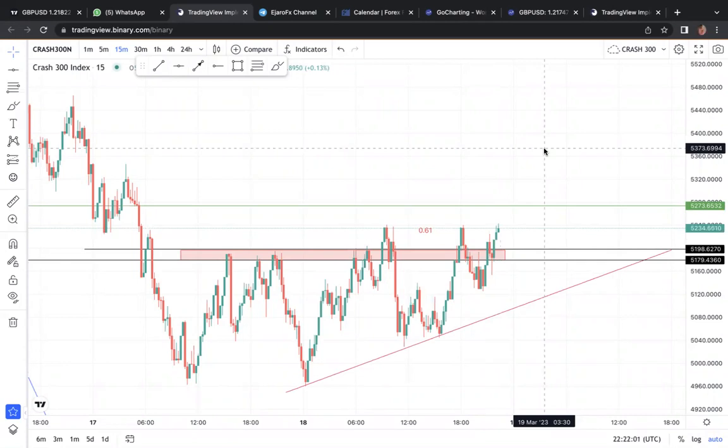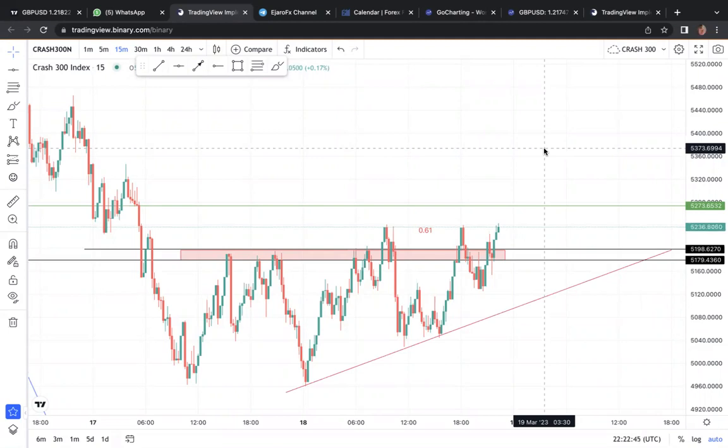There are things I actually look out for in the market before stepping in. One of those things is the market structure. The second thing I watch out for is the key levels in the market. And then the last thing which I watch out for is the chart patterns in the market. So these are the only three things that help me in order to know when to either buy or sell. But before actually taking that, I also look at the market direction. Most of the time, that's what I always look out for.